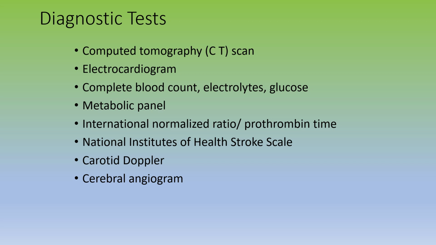And also a Glasgow coma scale, which is used when the client has a decreased level of consciousness or orientation. So the risk for increased intracranial pressure exists related to the swelling of the brain that can occur secondary to the ischemic insult. So the Glasgow coma scale is really important to initiate for that assessment when assessing somebody with a hemorrhagic stroke.